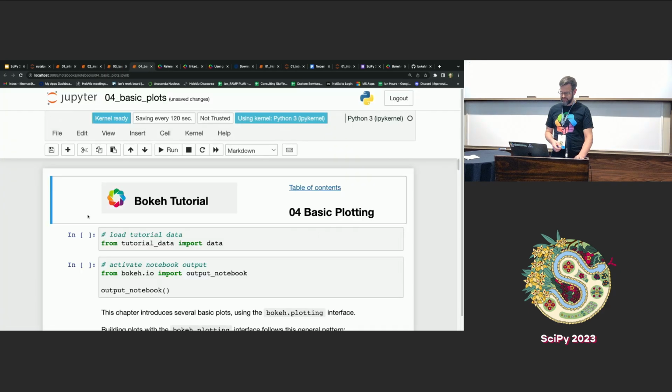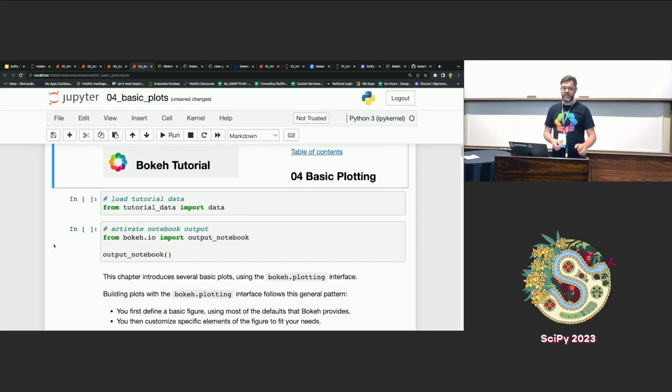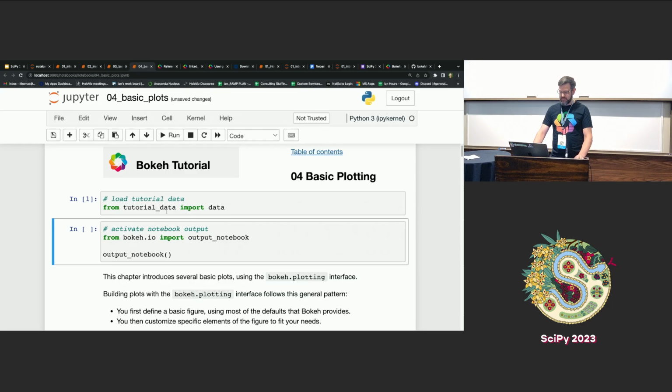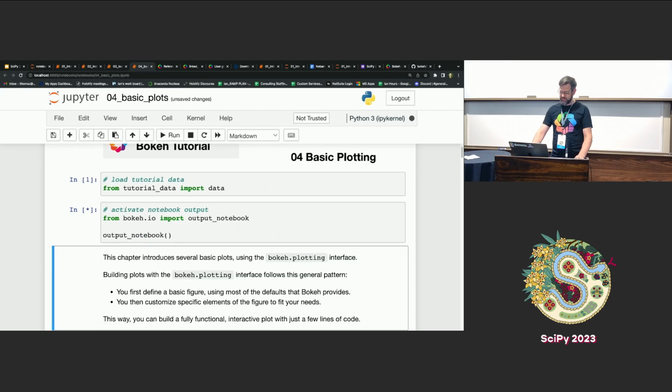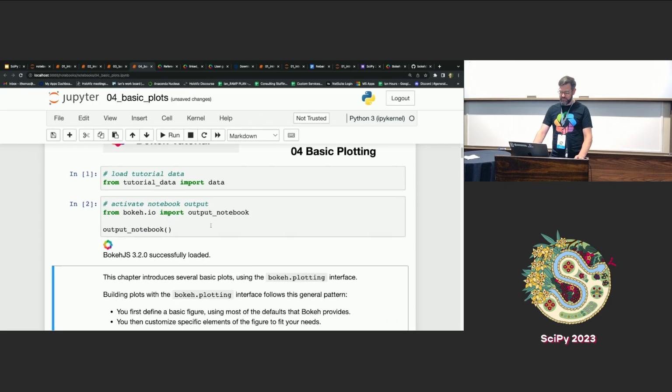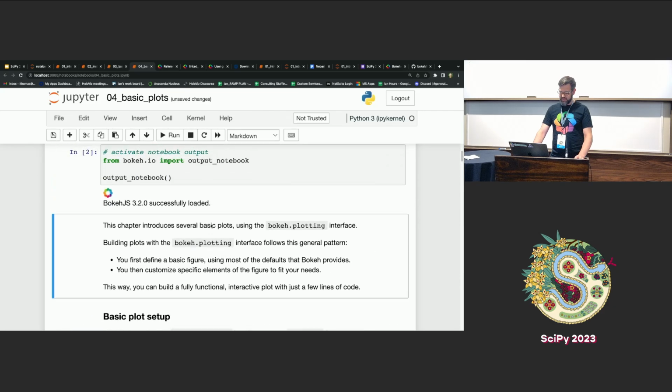I'll click to the next section. And here we are at basic plotting. That's where we will start, and you will start, to actually build a small, simple plot to get us started. So again, we'll start this chapter by running the first cell. Oh, well, actually, that's a different cell. I hadn't mentioned that before. That's where we import the data. So that is this other Python script that has all the fun pandas stuff in the background that provides us those different pandas data frames that we'll actually use to visualize in Bokeh. So we like to load this first into our notebook. Second, we run the output notebook function to put Bokeh in notebook mode, and then we can get going.